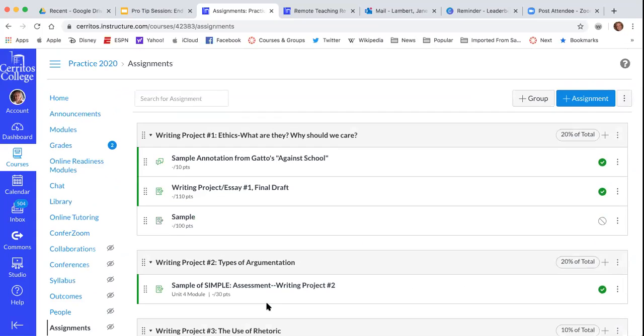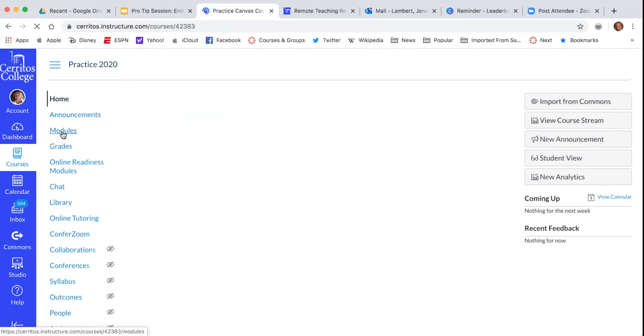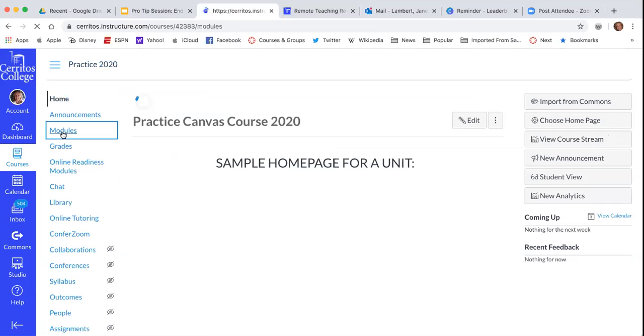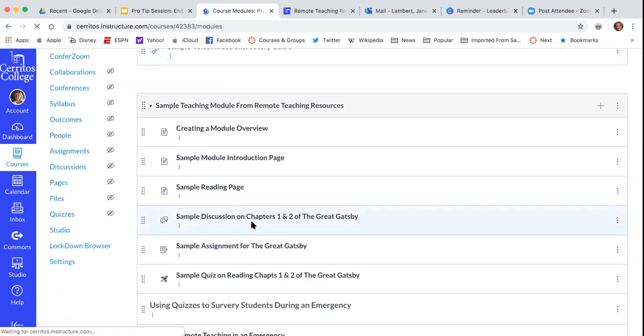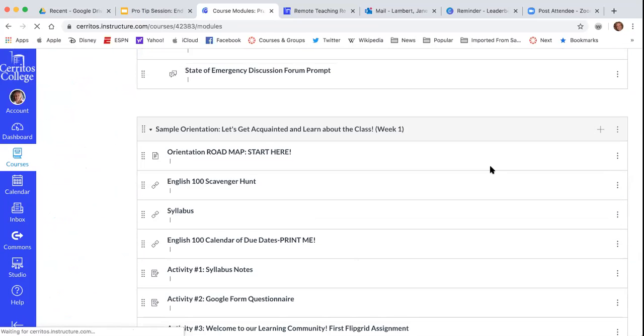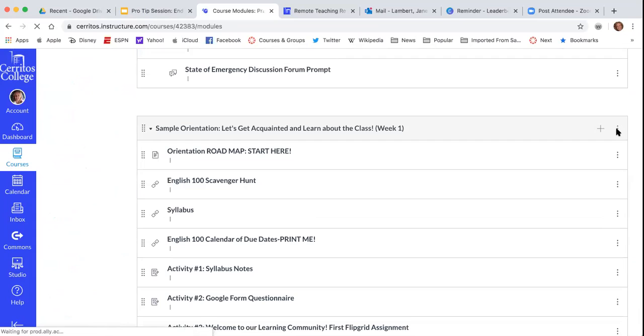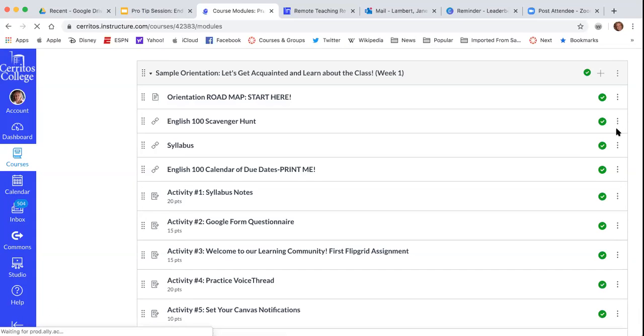All right. I also want to share that if you want to copy over a module or a whole class, I'm going to just start with a module, that you can go to the 3 dots here, and it'll be a moment before it opens up, because that's how Zoom seems to be.